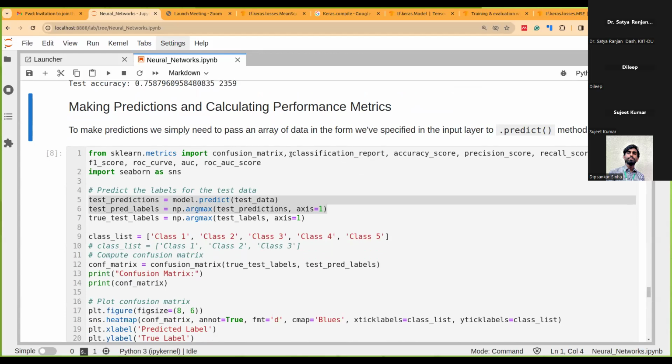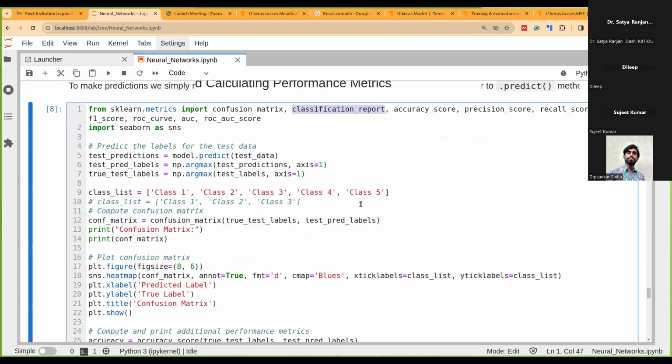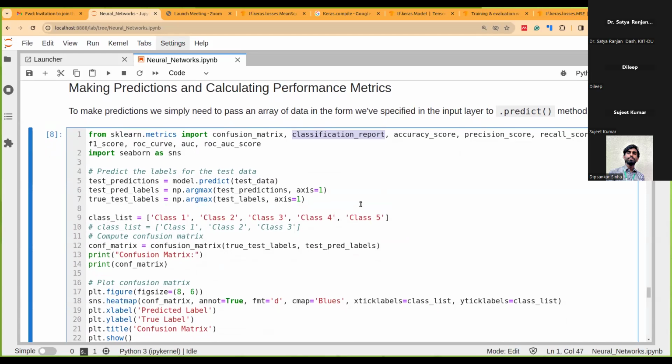There is a classification report function, which will give us the F1 score, accuracy, precision, recall, all those things in a nice table format. Then there is accuracy score, precision score, recall score, F1 score. All these functions are already available, so we can directly use them and get the performance metrics.